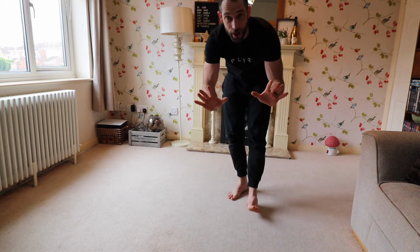So this is a really nice movement to get everything warm, posterior chain, glutes, hammies, and I feel ridiculous. So just be thankful that you're probably doing it at home, not in a gym. When I first started learning all this stuff, I was doing it up and down the side of a very busy gym.